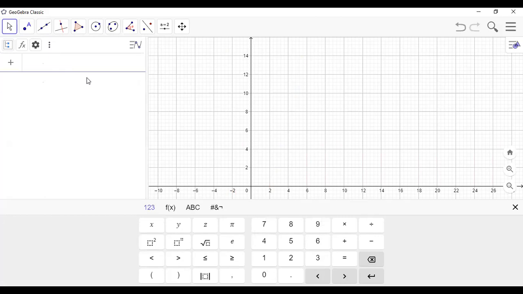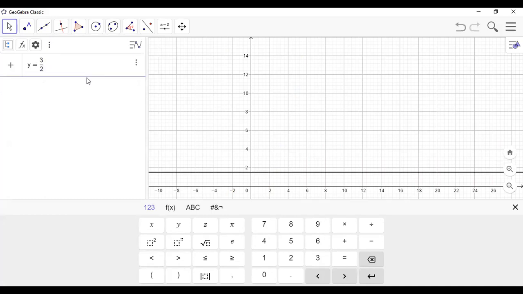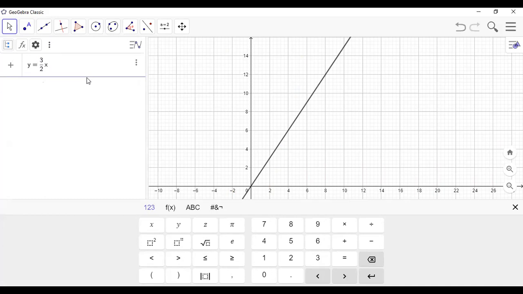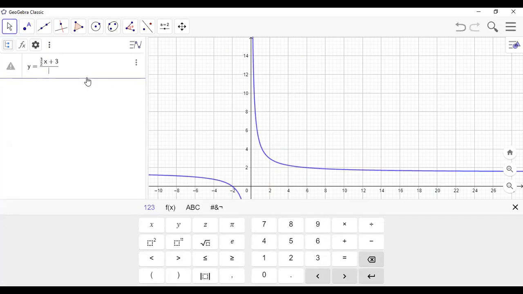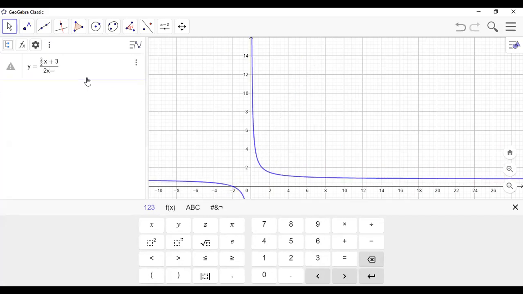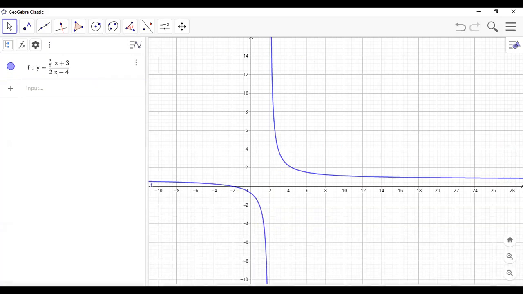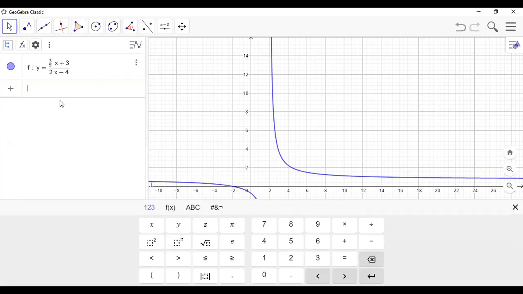Ayan. So we have, yung s of x natin ay y, di ba? So we have 3 over 2x. Nagraph na natin ito, di ba? Plus 3, ayan. Over x at 2x minus 4. Ayan siya, class.